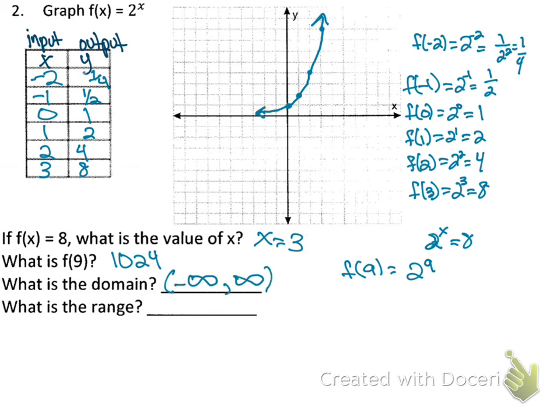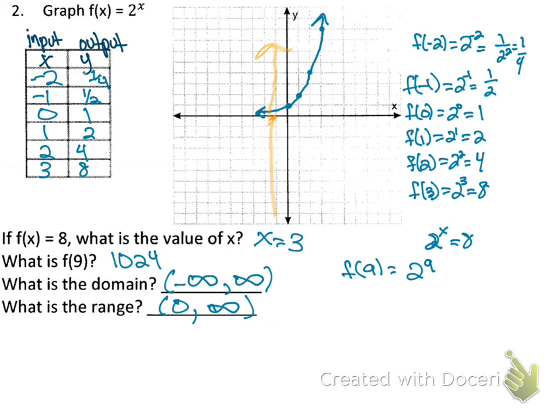That's our domain. Then looking at the range, we like to find our smallest one by coming up here. Our smallest one is really kind of going to be 0. It's never actually going to hit 0. And since it's never going to hit 0, I'm going to use that soft parentheses because 0 isn't technically included. It never equals 0. But my y value is going to keep going up and up forever and ever. So I know the upper limit is going to be infinity. So that's how you do that problem.